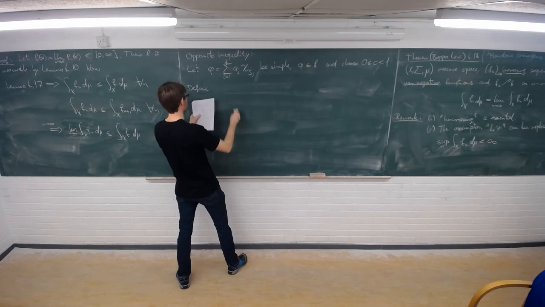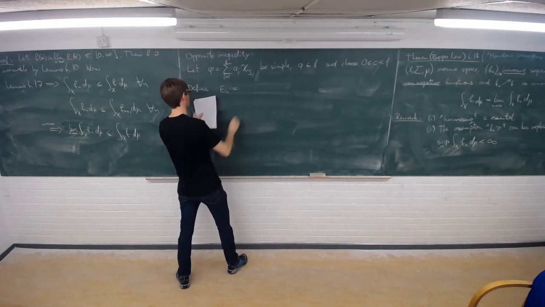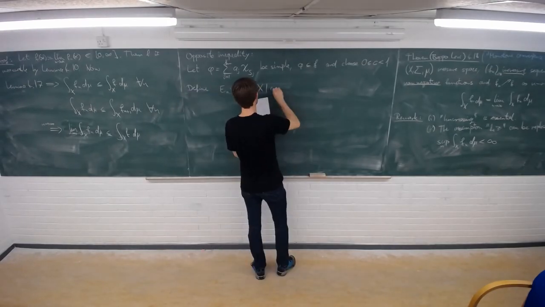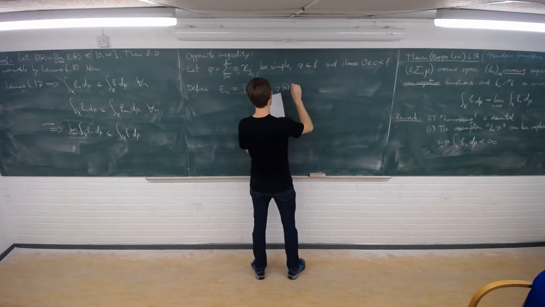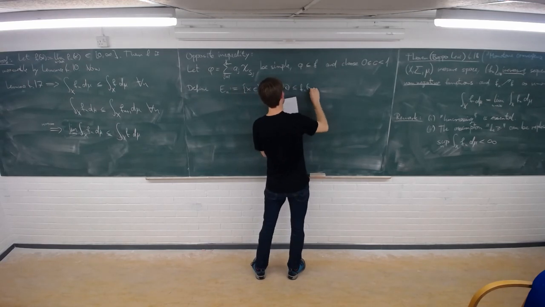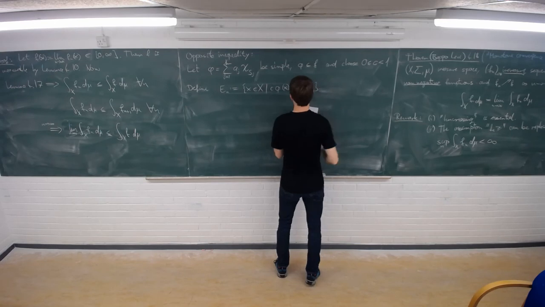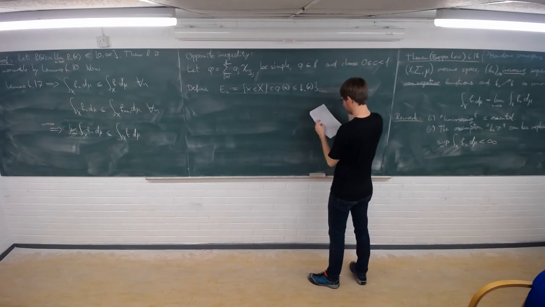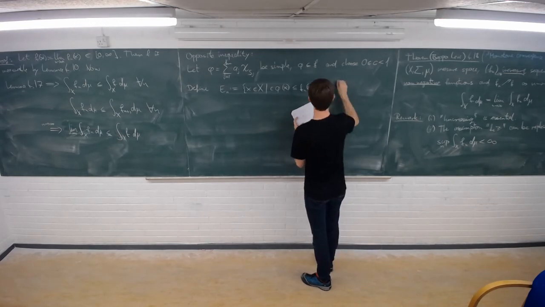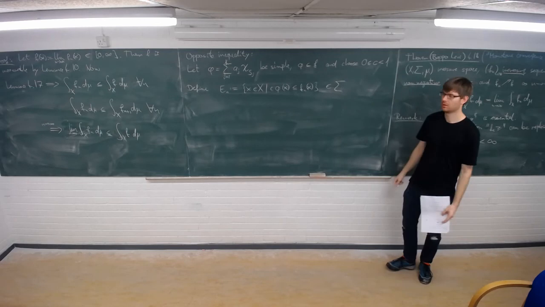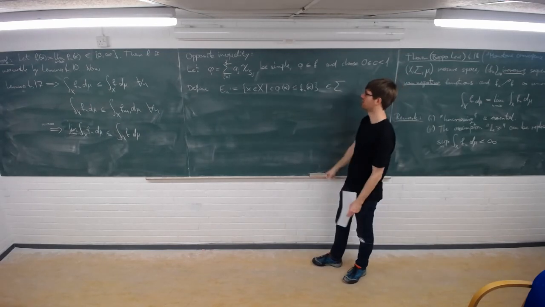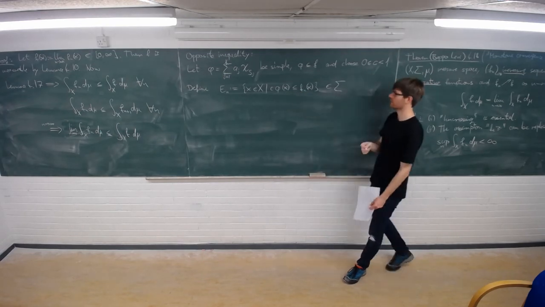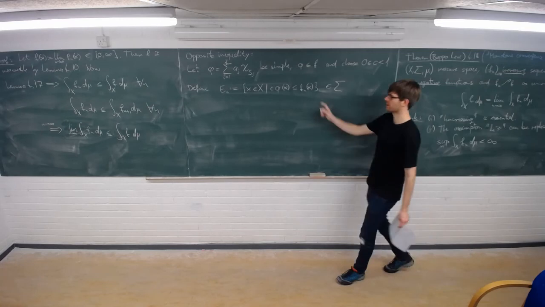Now we define the sequence of sets En to be all x in X such that c times phi of x is less than or equal to fn of x. So first, this is measurable. That's because the fn are measurable and because phi is measurable, and En is defined by inequalities between these measurable functions. So you can easily see that these are measurable sets.